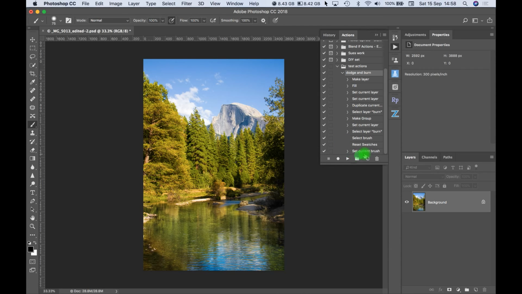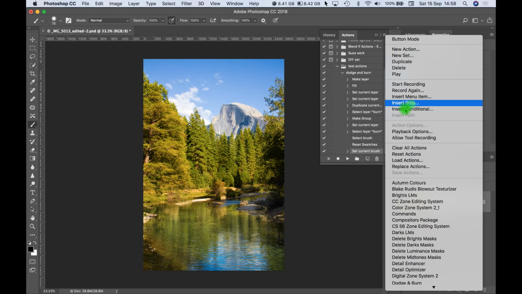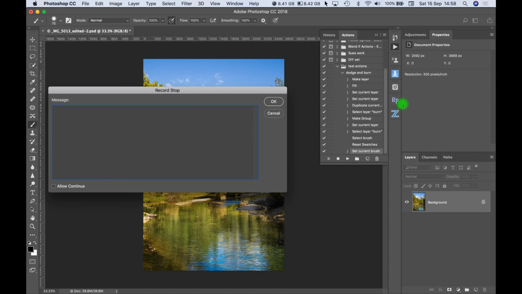So what I'm going to do is I'm just going to go down to the bottom part of the action, click on there, the three little lines at the top, click on there, and I'm going to insert a stop. Here we have a dialogue.